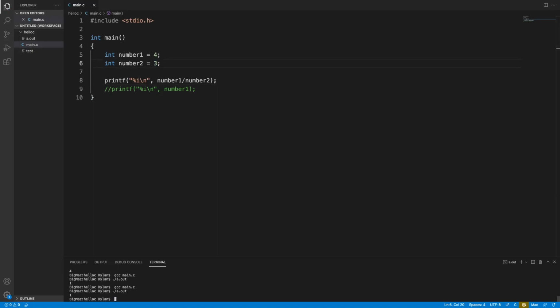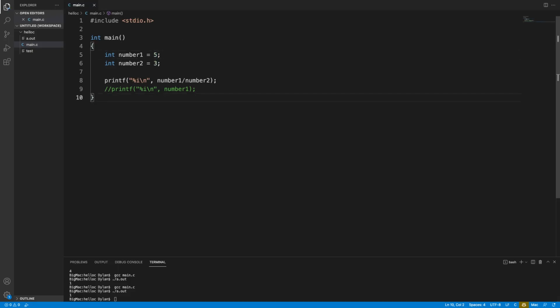So if I was to do this, it would still say 1, because 4 divided by 3 is 1.3 recurring, and obviously we can't have 1.3 recurring because integers store whole numbers, so it just thinks, oh, chop off the end bit and let's just make it 1.